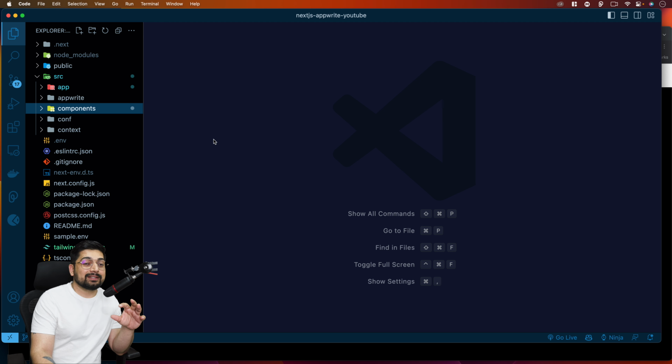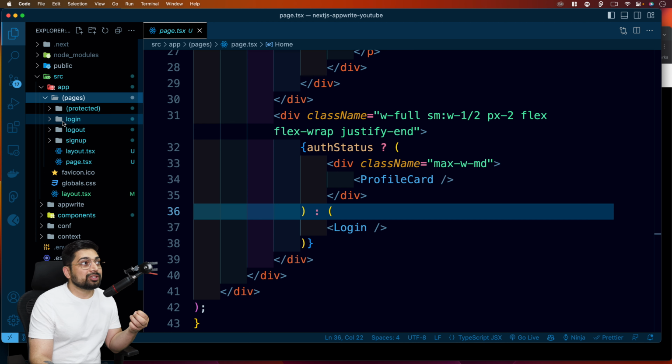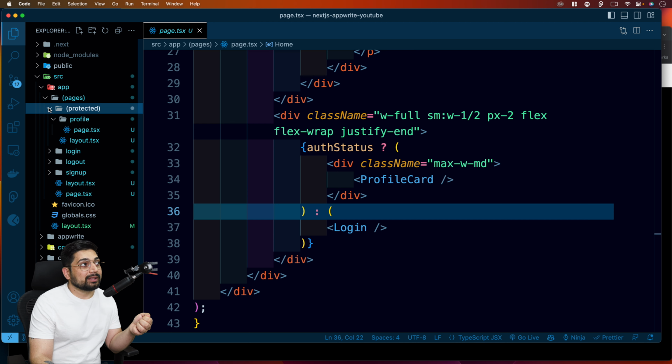In one pages folder, we'll have just one layout, and this will be rendered in all the pages that we are having. Further, we use this technique inside the protected folder as well, that hey, again a directory structure. That means inside this also I can have one more layout. And in this layout, I have checked it. So before rendering any component, I'm checking this out. So this is another approach in case you don't want to have this middleware or the backend or anything related to the backend. You can simply check this at the component level as well, because end of the day, this is React. This is how we used to do this in React.